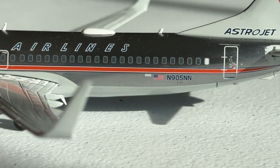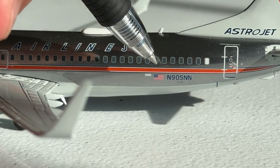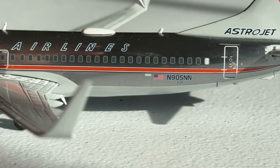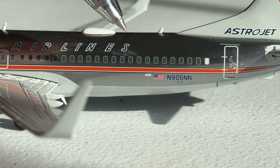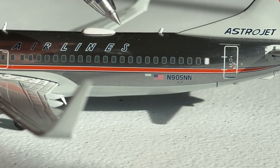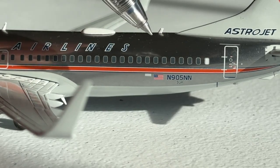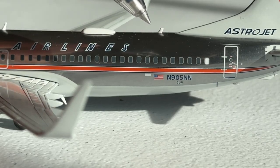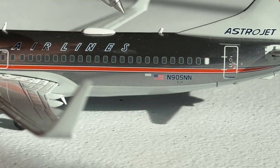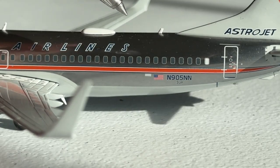The orange cheat line is mainstream and fluid for the rest of the aircraft. Then we have the registration and the US flag, N905NN. This special livery with winglets was originally for a very long time on N951NA. That aircraft had the livery all the way back when they did not have winglets on it, which is really crazy to think about. So it is really cool to see that it was able to transpire over to N905NN. Now, I think 951 is not flying anymore, but it might be. I honestly have no idea. So maybe that's why they repainted it.